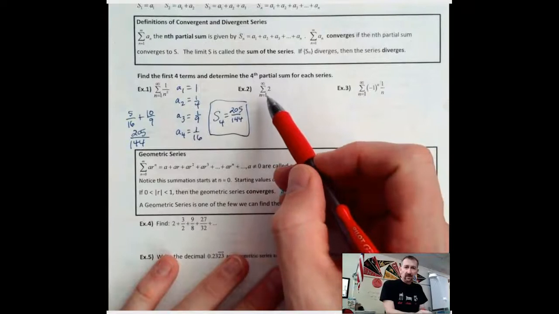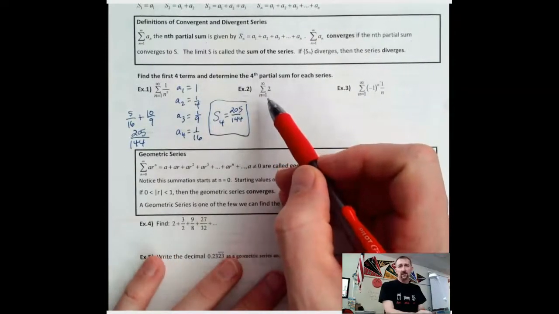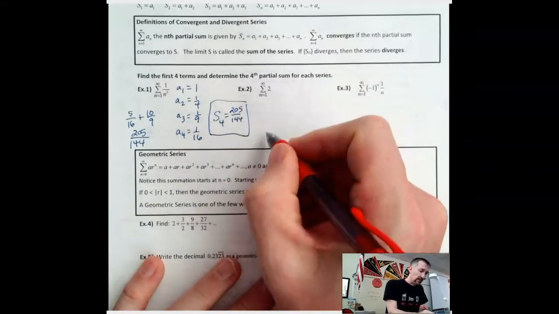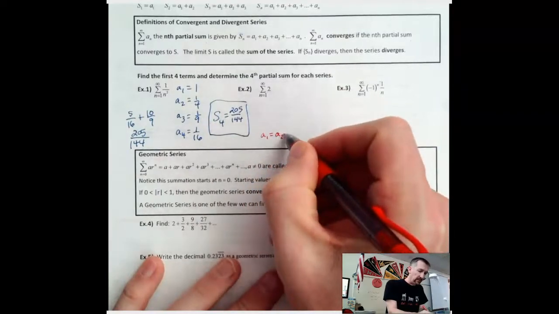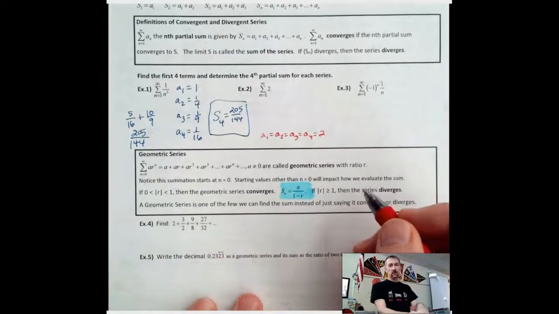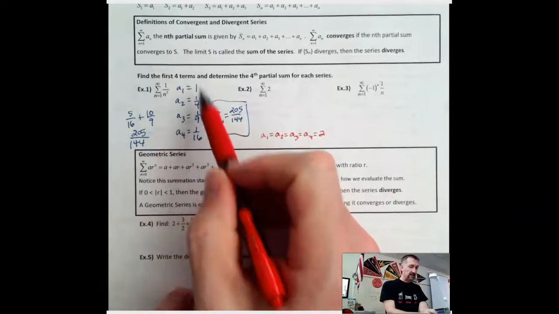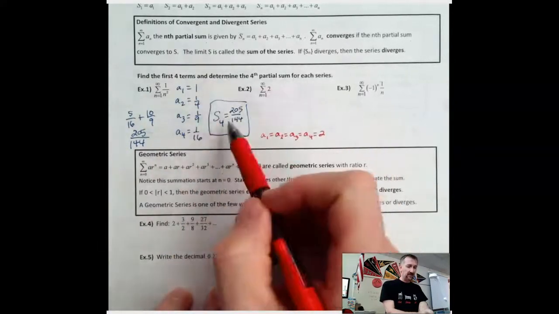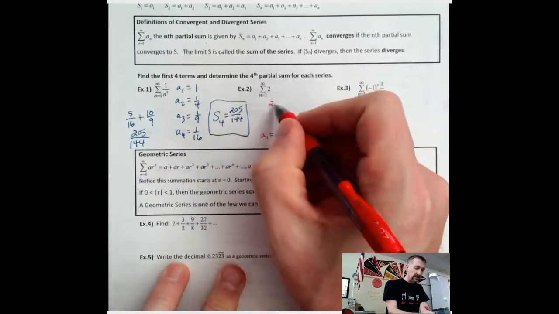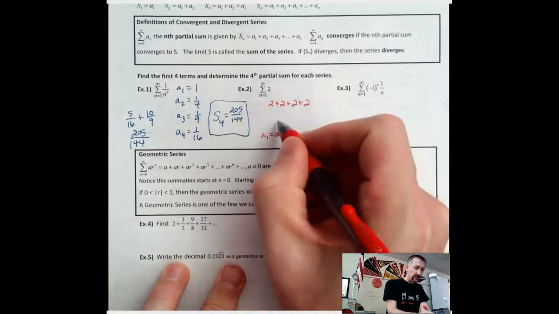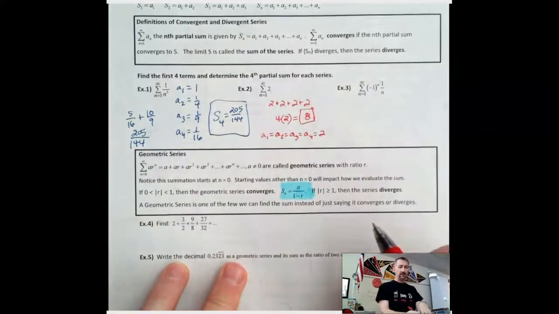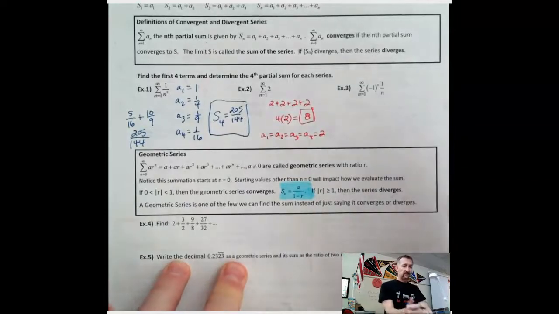So I don't really want to write this out. Every term is going to be a 2. It's a constant, so it's going to be 2. A sub 1 is 2, I guess. I want to write that up. A sub 1 equals A sub 2 equals A sub 3 equals A sub 4 equals 2. Okay. I guess technically we could box this as well because that was part of the question. Do this and this. But okay, so that's just 4 2's. So technically we should have 2 plus 2 plus 2 plus 2. Addition, multiplication is repeated addition. So that's going to be 8.